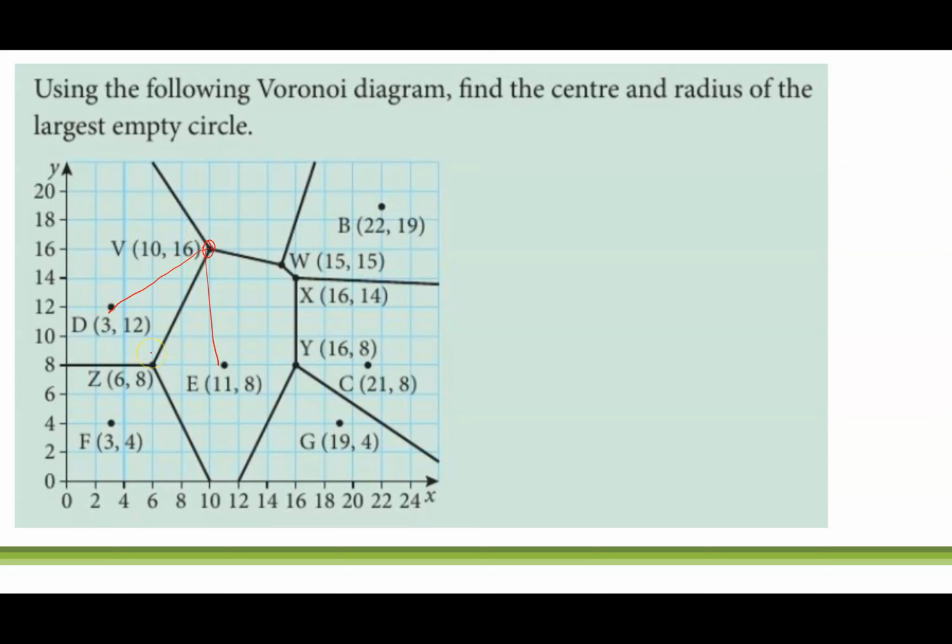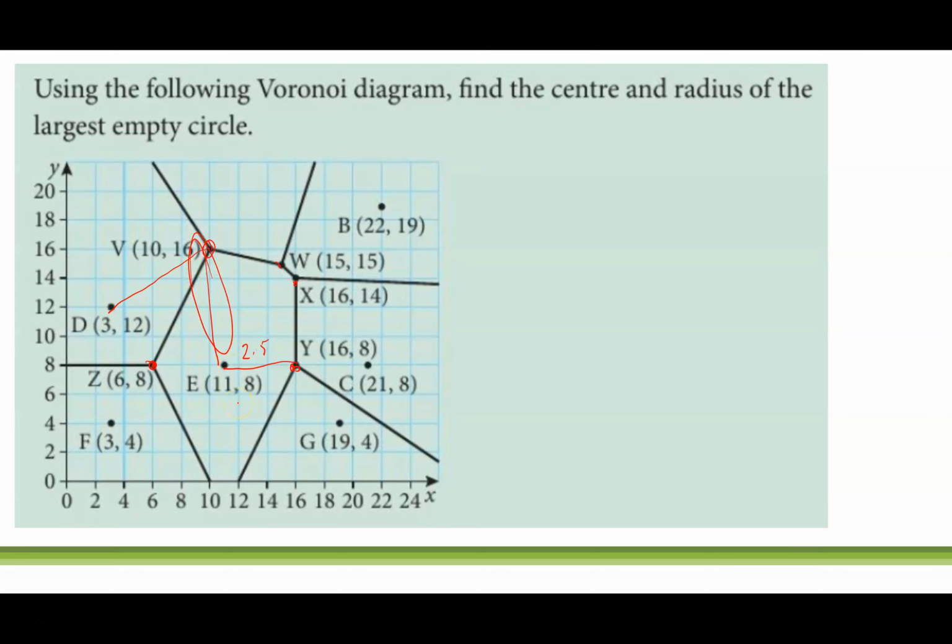other of these, it's confusing a little bit because you can see that the coordinates are presented for the Voronoi vertices, but also for the sites. You've got to keep them quite clear. We're talking about which vertex is farthest from its supporting ones. Now you can see from this point here, Y over to E, that's only like 2.5. So I don't think that's going to win. This appears to be much more.